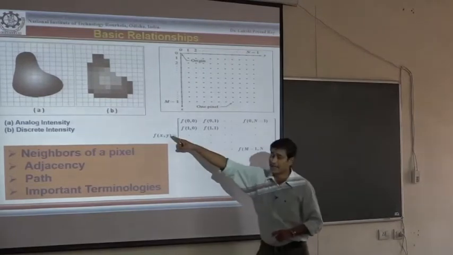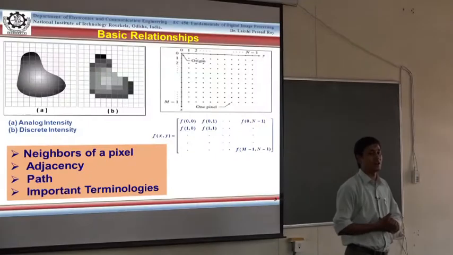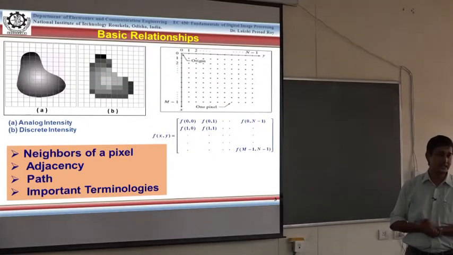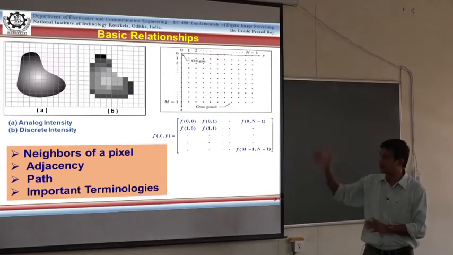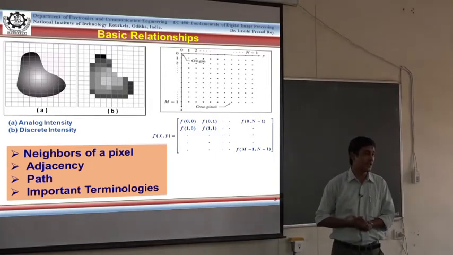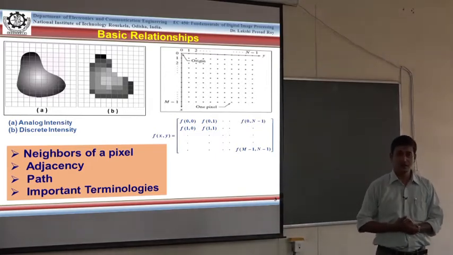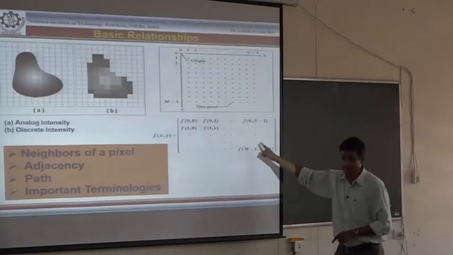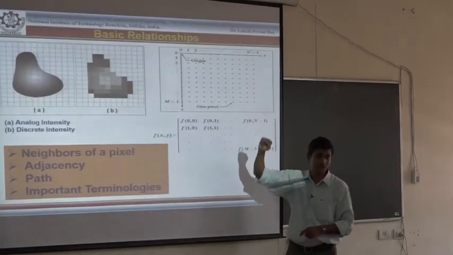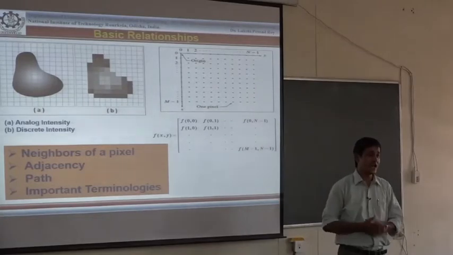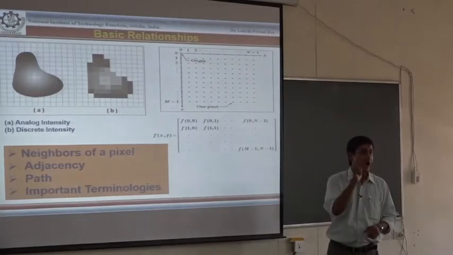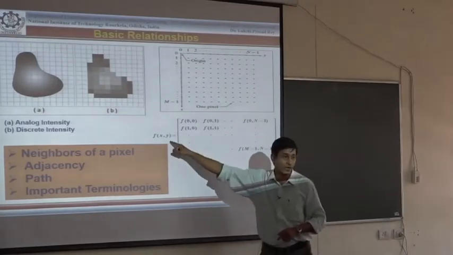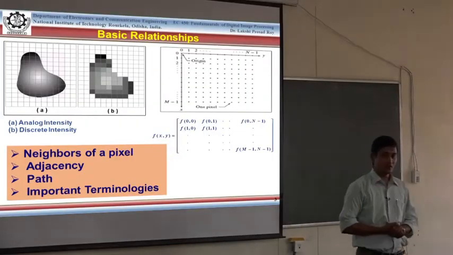Those are represented as f(x,y), where x and y are the coordinates, which we consider here as discrete coordinates from 0 to m-1 and 0 to n-1 respectively for the x and y coordinates. So those are represented in matrix form here, where all the pixel values corresponding to individual squares are considered and are available in f(x,y) depending on different x and y values.